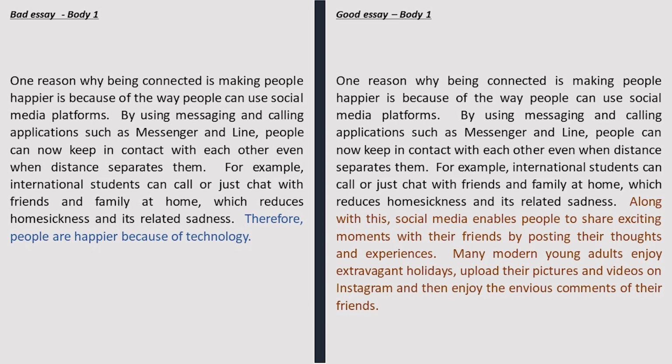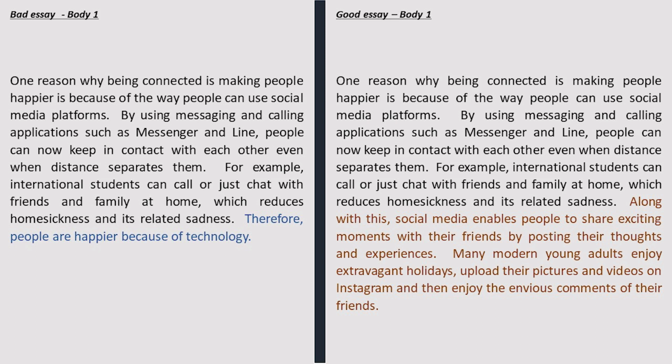Now, a lot of students then do a paragraph summary sentence starting with therefore, and they just basically repeat what was already said. So this one would be, therefore people are happier because of technology. I'm just giving you an example of a structure that I see. Okay, it's almost always a therefore sentence here that people are using.